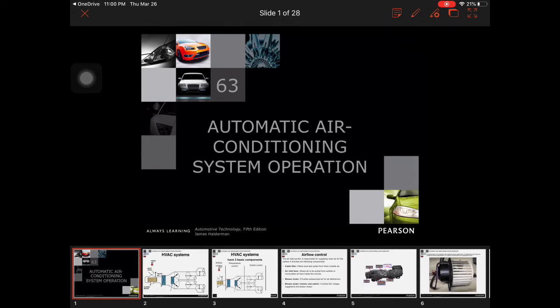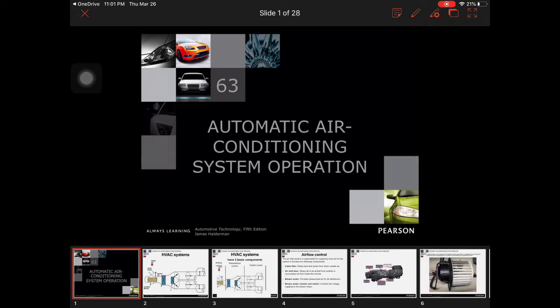So having said that, we are going to continue on to automatic air conditioning. I know you guys were under the impression that we were going to switch to automatic transmissions after this, and that makes sense. That would have been the logical way to go. However, I would rather reserve that for a chance if we do go back or when we do go back. I haven't heard anything either way, but I would rather reserve that for then. If we get a chance to go back, then I would like to leave that because it's pretty much hands-on and I think you guys will really enjoy it. So automatic air conditioning systems is where we're gonna head.